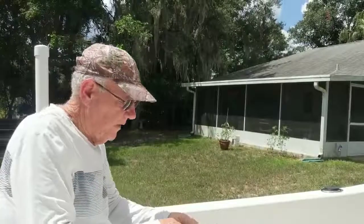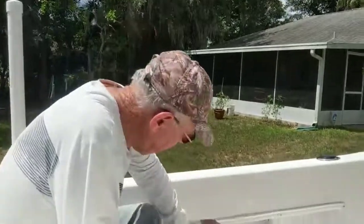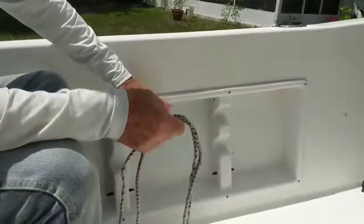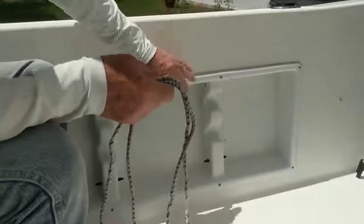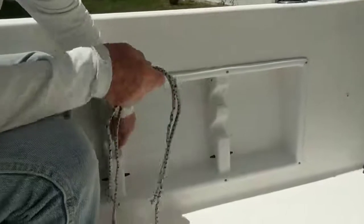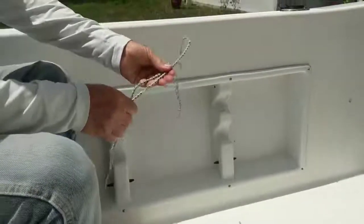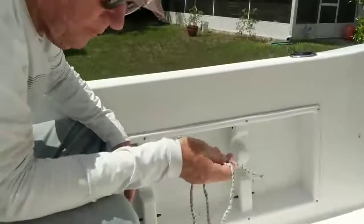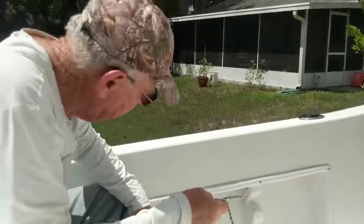Well, today I'm going to be replacing the bungee cords on the rod holder on our Sea Hunt Triton 225, and it runs from the gunwales down to the decks. After 7 years, it gets to look like this. It wasn't doing much good. I already cut it out, but it was basically broke off.